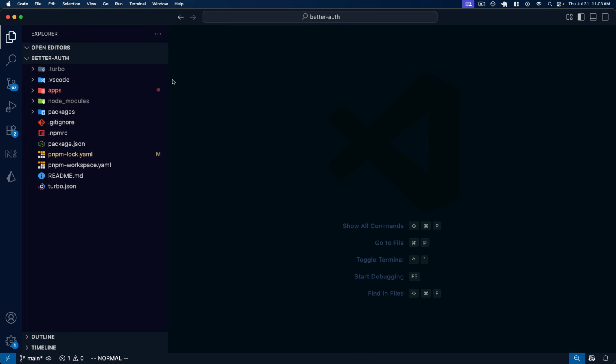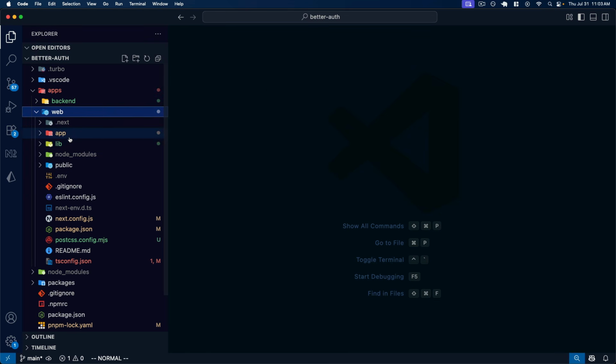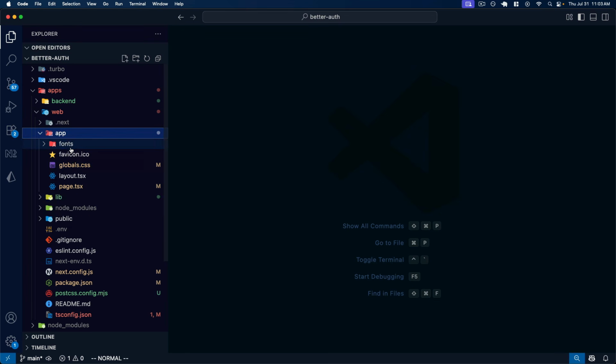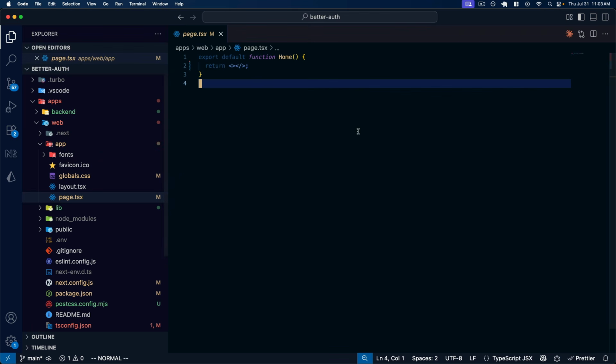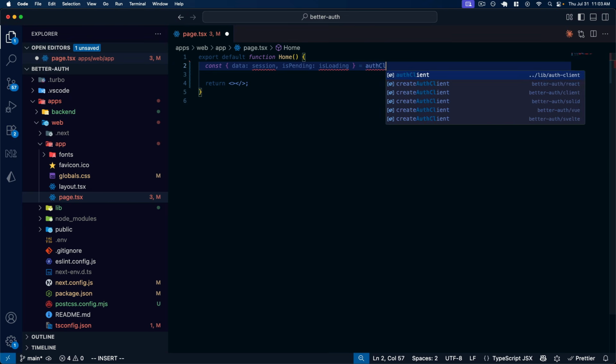So now that we actually have our auth client available, let's go ahead and make use of it by actually getting our session information and rendering it on our home page. So I'll go back into our root page.tsx, our home page, and now we can actually use the auth client to get the session hook. So what we'll go ahead and do is create a new const here where we destructure data of type session. I'll rename it to session. And then we also get an isPending property that I'll call isLoading. And so we can pull this off directly off of the auth client that we just created.